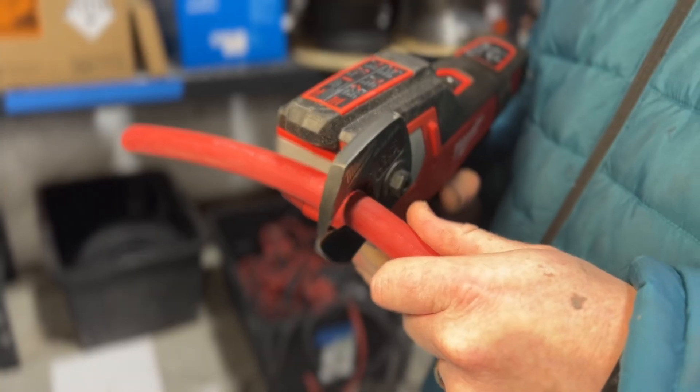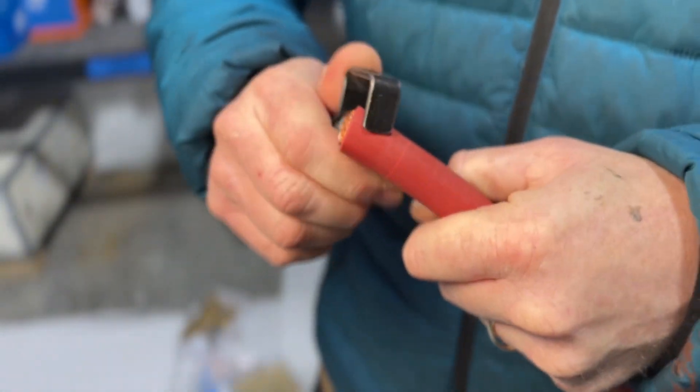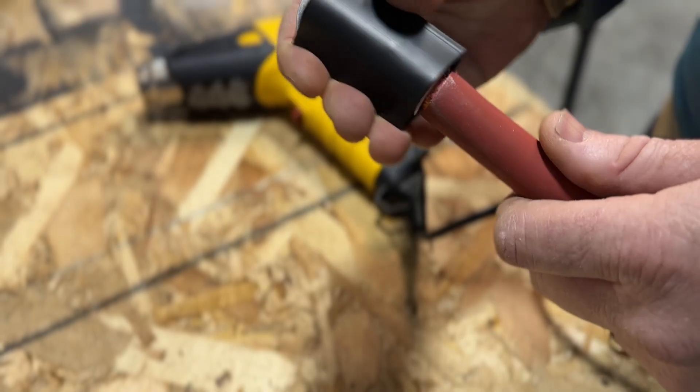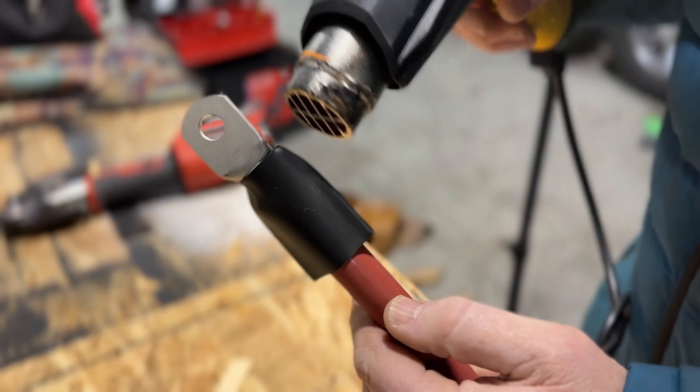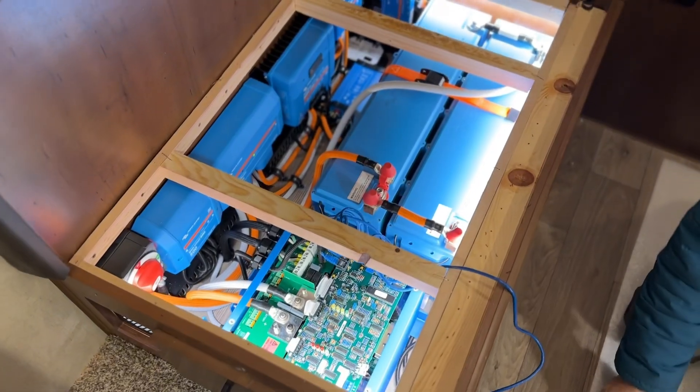Then it's pretty much a full day spent on cabling — in that dinette area all day making cable from our charge controllers to our distributor, making cable for our Multi Plus, making cable for our 24 volt to 12 volt step down. Cabling is a big part of what we do. It takes at least one full day after all that prep and mounting. We make cable outside, bring it in, orient the lugs to make sure they're going to work, because once a lot of those cables are crimped down they don't really like to bend. We got the bed fully prepped, batteries in, Multi Plus in, and all our 12 volt is cabled.